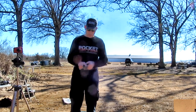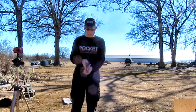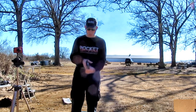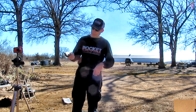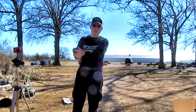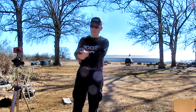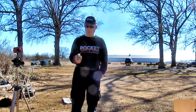The Curve is remarkably soft shooting for a 13.5 ounce .380 auto, and I believe that comes from the fact that it's just a little bit wider than most of your pocket .380s, spreads the recoil out a little bit more. Try and squeeze two hands on the grip. All this is really going to do is maybe help you stabilize a little bit better, but overall I found it very easy to control one-handed and prefer to shoot it with one hand.